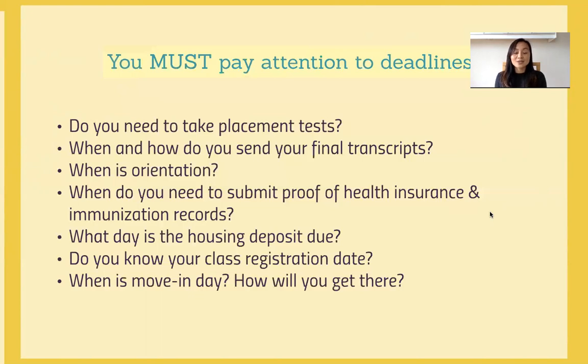So ask your teacher or your counselor when that'll be sent and if you need to do anything to make sure it gets there. When I was a school counselor, students had to give us the address and name of the school of when to send it or where to send it. So I don't know if that's something you would have to do for your school, but double check.